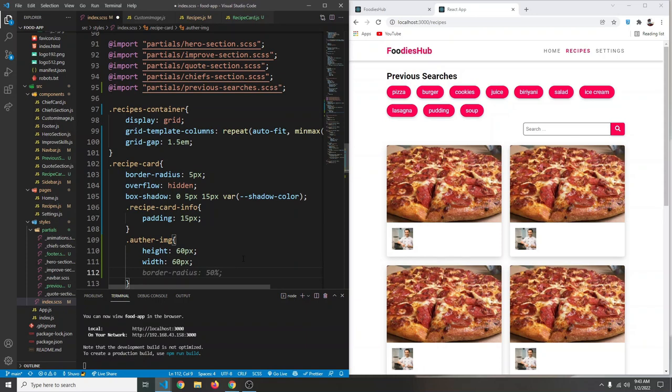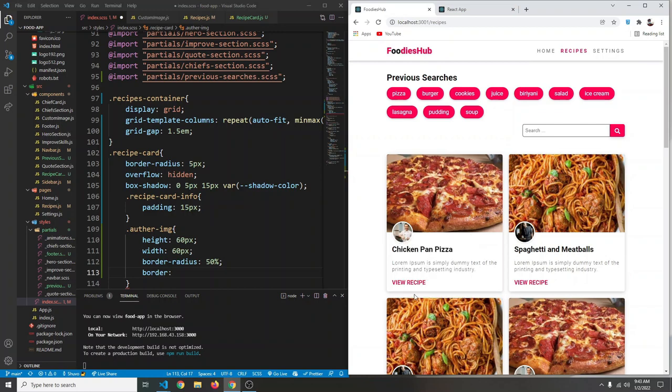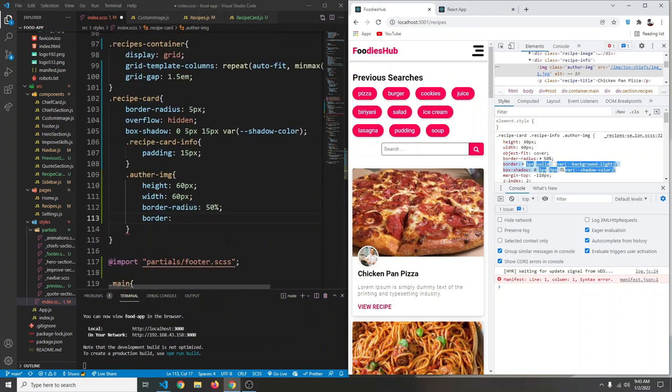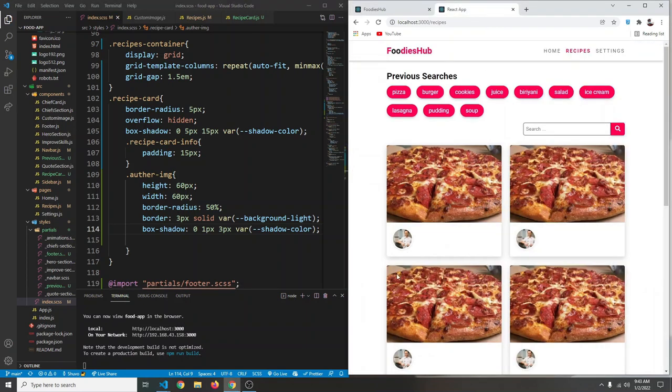So our image will have a border radius of 50%, so it will be a circle. We're also going to add some border, so we're going to say border of, and again we can copy the borders from here. So we're going to click on inspect. And this is the border color, so we can copy this, Control C. Actually, let's copy this box shadow also, we need both of them. So save, Control C, and we can paste it here, Control V, fix the indentation, like so, save. And this is how they look like.